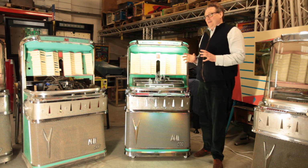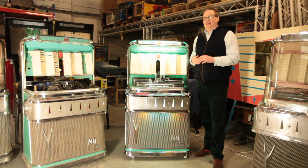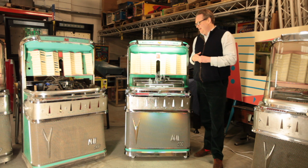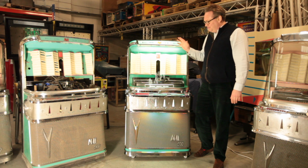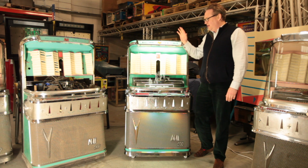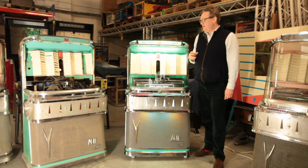So this is the 1958 AMI-I. AMI stands for Automatic Musical Instrument Company, and it was an absolute design classic. It's modelled on a car called the Plymouth Fury, which was a superb American classic car from the 1950s.